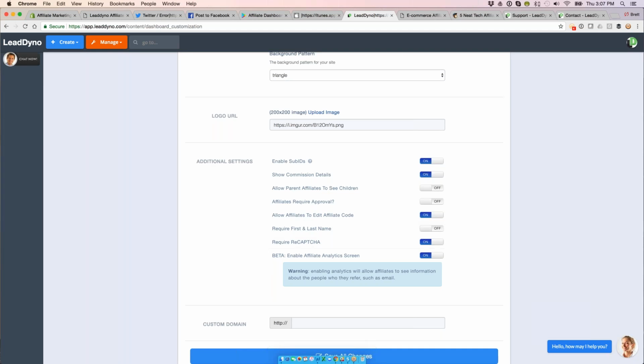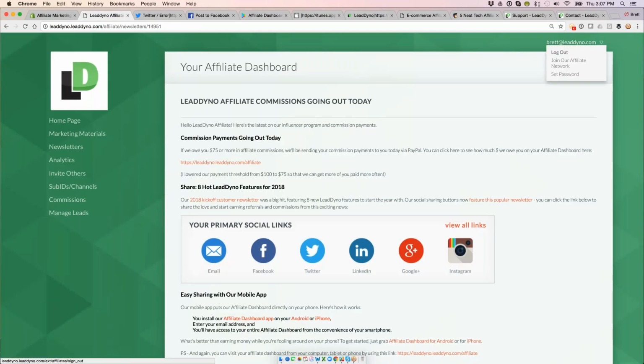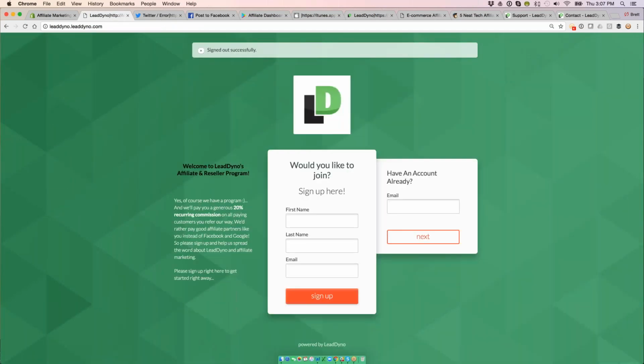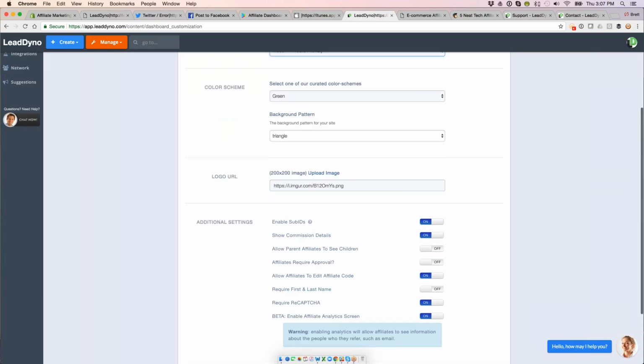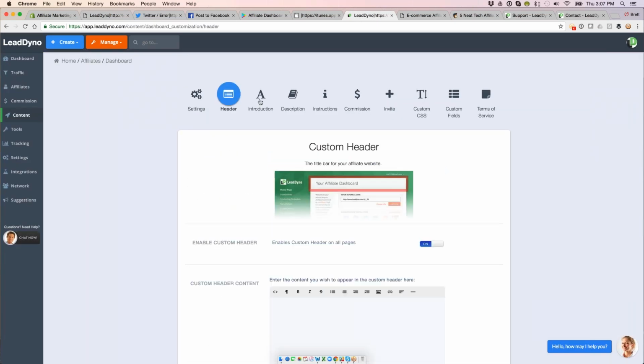Basically what this means is that on your sign up page, so let me take it half a step back here, this is the landing page that folks will see for your affiliate program. If you want to have folks enter, you've probably seen this online, the little reCAPTCHA things that make sure you're a human and not a bot. That's a feature that we just rolled out by popular request, so you can enable those. So you've got some bells and whistles here that you can enable, dial stuff up or back as you want.